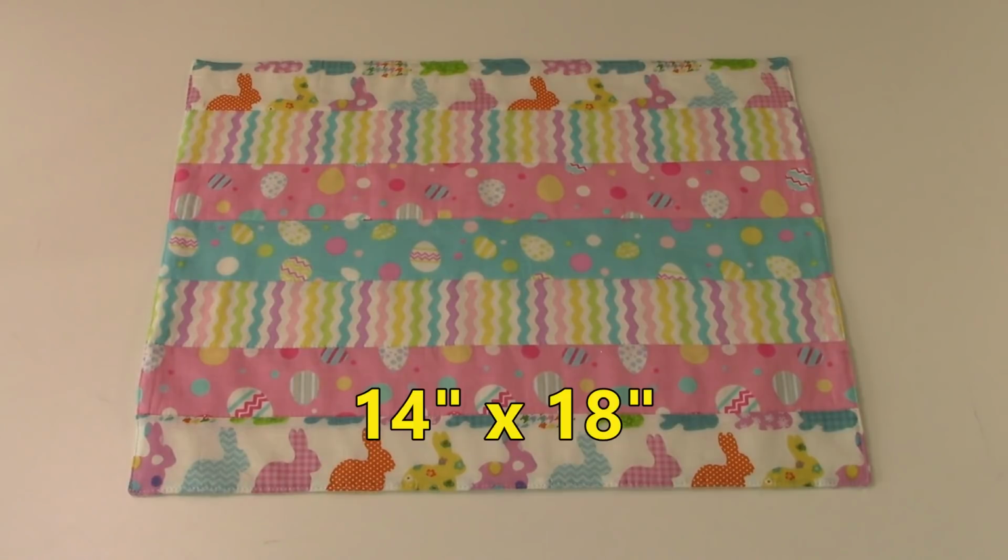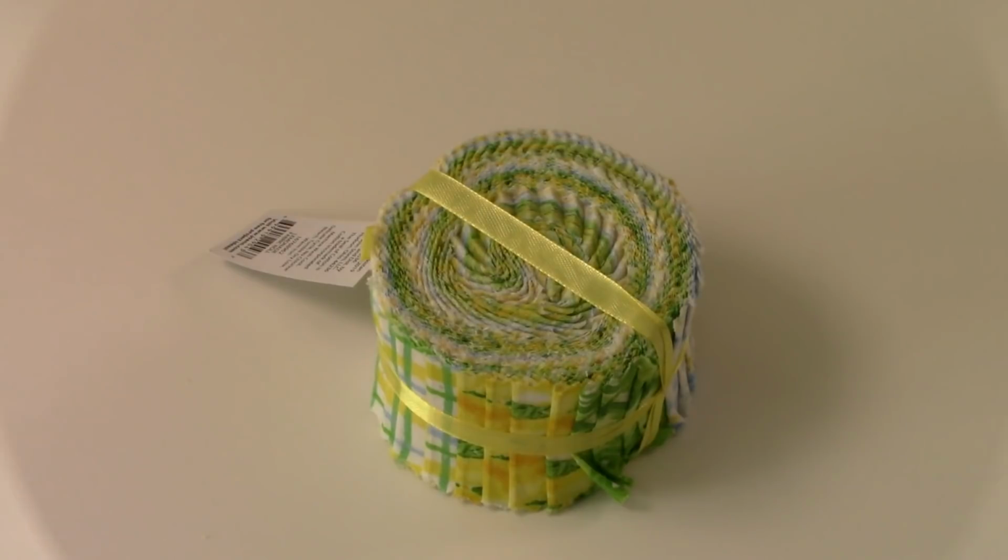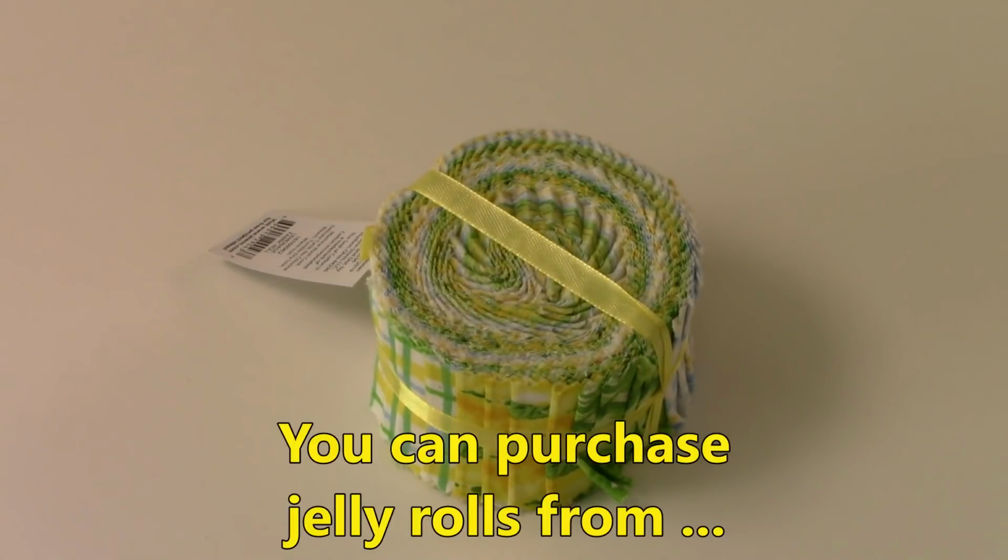I'm going to demonstrate how to make this really easy jelly roll springtime placemat. It's very simple. All you need to know how to do is a straight stitch and you're good to go. So let's get started. All you need is one jelly roll pack.